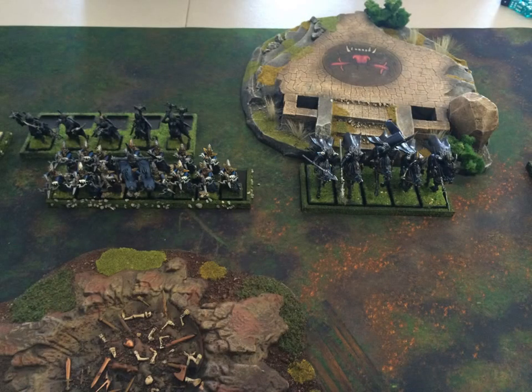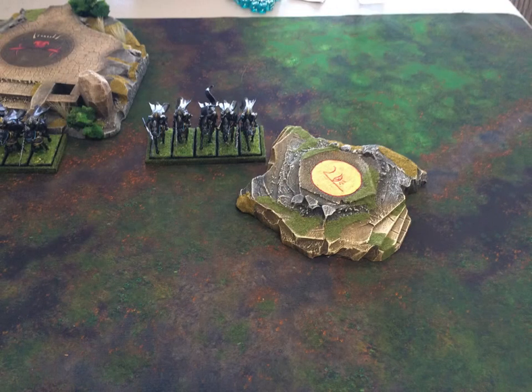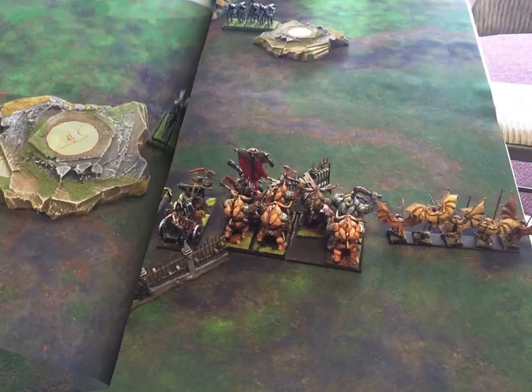In the back, it looks like he has 5 of the old Shade models. He's actually proxying those for Harpies because he left the Harpy models at home. So 5 Harpies in front of him, some more crossbows, and some more Dark Raiders, and then a third unit of Dark Raiders over here. So my opponent deployed everything first. Presumably he wants to go first. I got to deploy in reaction.